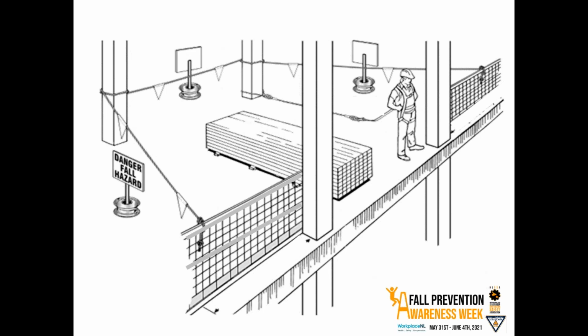So step 1 to me, before we would ever remove this guardrail or have this guy look into setting up his restraint system, is figuring out a way to get a barrier around the work area without any gaps, with some signage that warns people that we're taking that guardrail out and that this area is now a fall protection area.